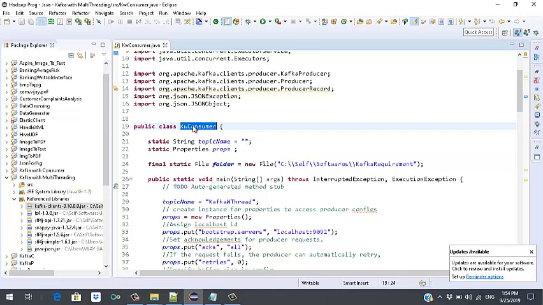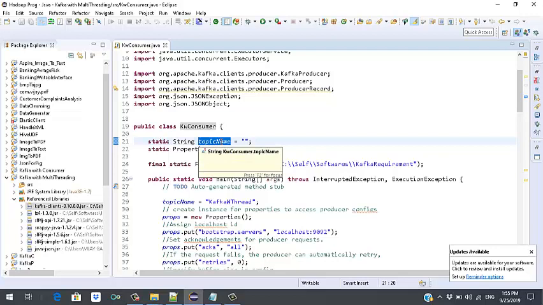Here this is our class, public class KW consumer, Kafka with consumer. Don't be confused by the class name; we can change it as we want. We don't have a consumer here, but I mentioned the name KW consumer, Kafka with consumer, because earlier I had planned to have a consumer class as well, but due to time limitations, I did not get enough time to work on that. So I just have the producer, and we can see the output on the consumer console. I'll show you that here.